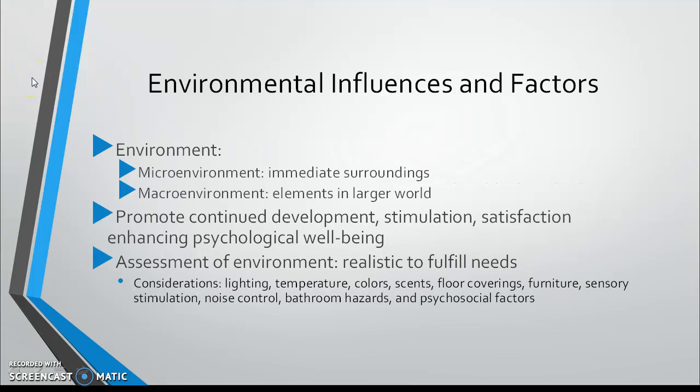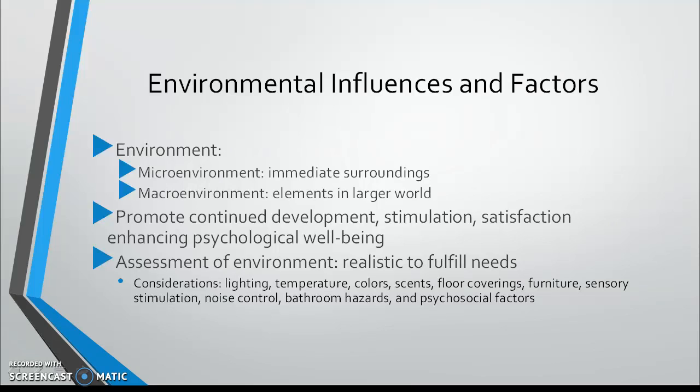As we continue on, I want you to know about the microenvironment, which is the immediate surroundings, things that we can help with. And we also have the macro environment, like the larger world or groups of people or maybe populations. Also like the weather, the traffic, that's larger. So when we're talking about the older adult in this particular module, we're going to focus more on the microenvironment, things that we can do, and the older adult can do, to help with their immediate surroundings.